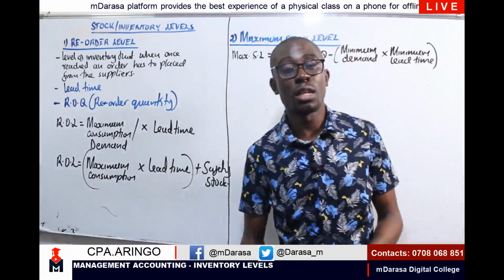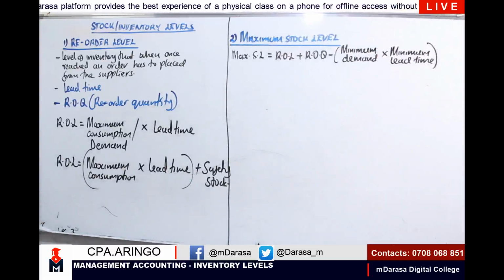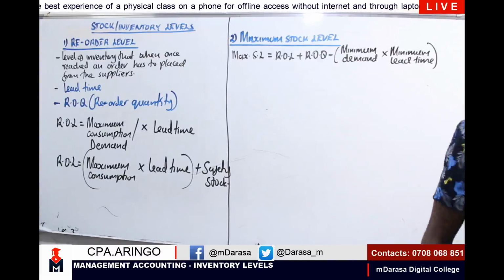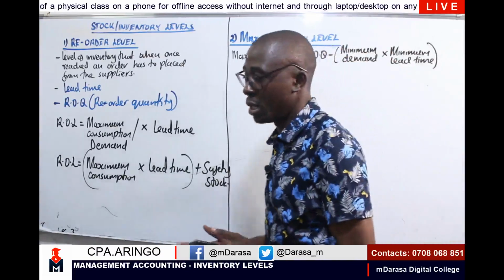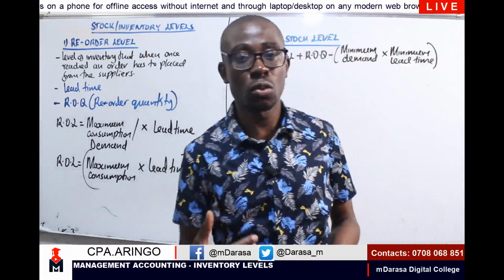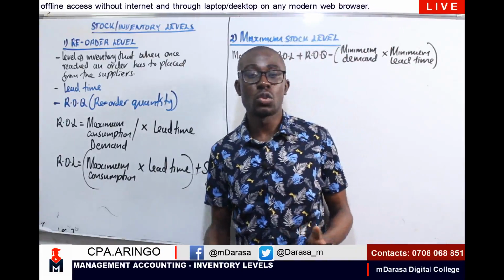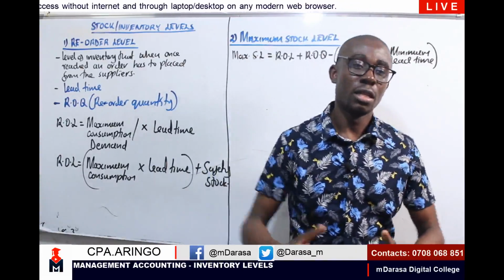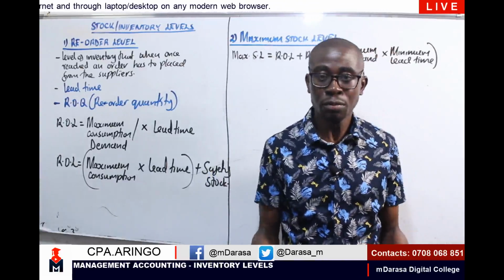So you'll find that availability of storage space is one factor that you can always tend to talk about. Also, you can talk about the cost of maintaining the stores, right? Other than availability, what about that cost? Do we have enough resources to maintain the stores that we'll be having? That is also one key element.